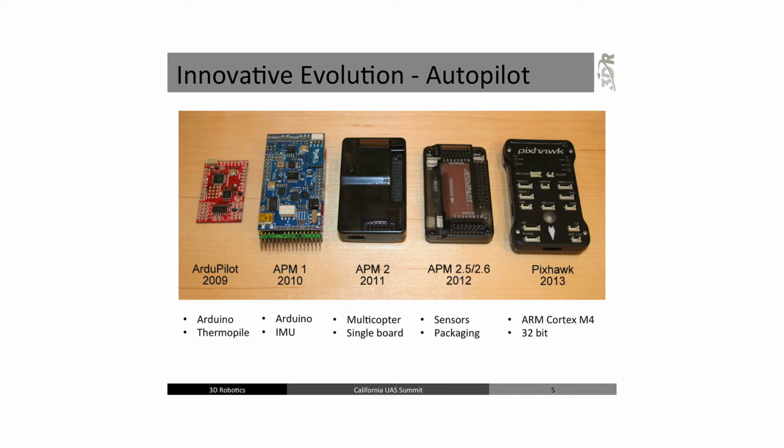So the first autopilot was developed on an Arduino platform, which those of you in engineering courses are probably pretty familiar with. It's a great open tool for being able to do very quick development of electronic systems that don't require you to be smart about soldering things together. So they made the first Arduino pilot in 2009, and that's basically grown over the past several years to our current product, which is called the PixHawk. And that's last year's version. There's actually a newer version of that coming out in just a couple of months.